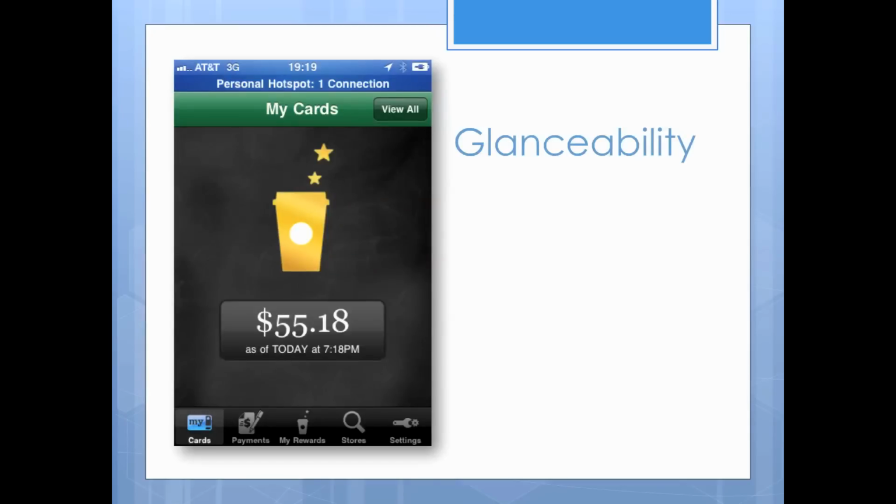Glanceability is a related thing, and that's pretty straightforward in terms of the word itself. You just have to think about what information you should surface that someone could literally just glance at the screen and know what they need to know. That doesn't work obviously for all usage scenarios, but there are quite a few, especially in the mobile context, because you end up being one of many apps on someone's device, and you want to get them that quick in and out view of probably the most common thing they're going to want, so that they don't even really have to do any extra navigation. They just open it, it's there, and they can move on with life.